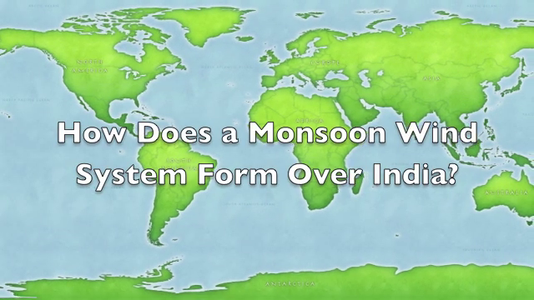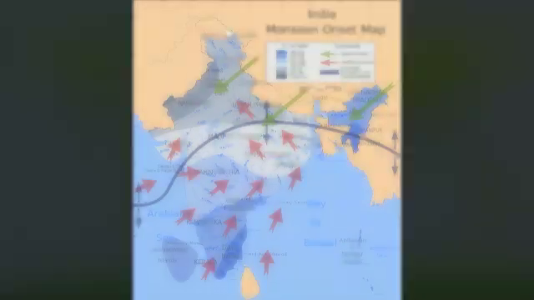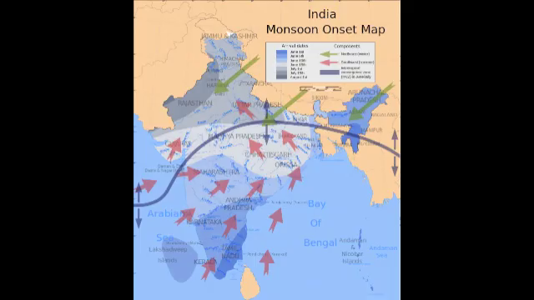So how does a monsoon wind system form over India? The Thar Desert and adjoining areas of the northern and central Indian subcontinent heat up considerably during the hot summers, causing a low pressure area over the northern and central Indian subcontinent. To fill this void, the moisture-laden winds from the Indian Ocean rush into the subcontinent. These winds, rich in moisture, are drawn towards the Himalayas. The Himalayas then act like a high wall, blocking the winds from passing into central Asia and forcing them to rise. As the clouds rise, their temperature drops and precipitation occurs.